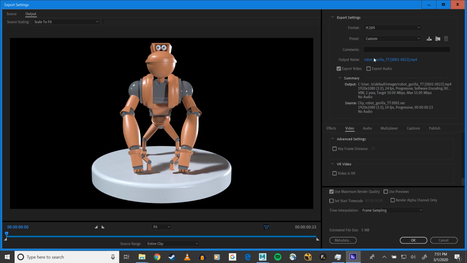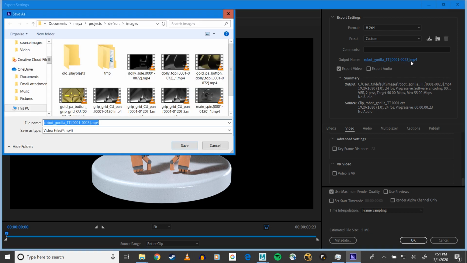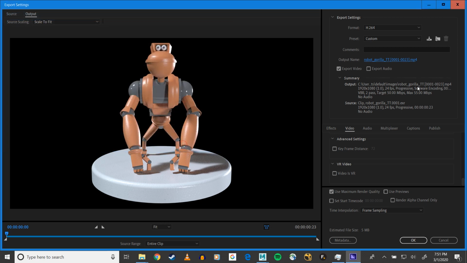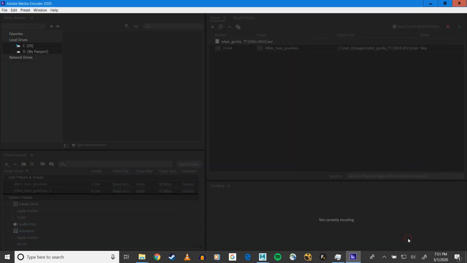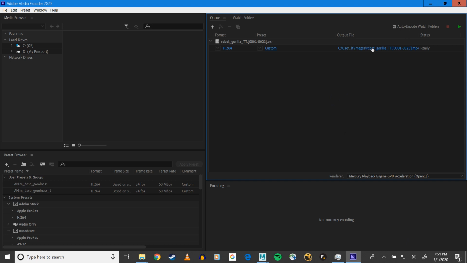And if you want to change what your output name is going to be and where it outputs to, you can click on these blue words up here, and you can change both of those things, the output name, and navigate to a different folder where you can output it to. But I'll just leave the default name, and by default it will output the video to the same folder that the sequence exists in, which I'll just say is fine in this case. And I'll hit OK. And you can also change that same thing here.